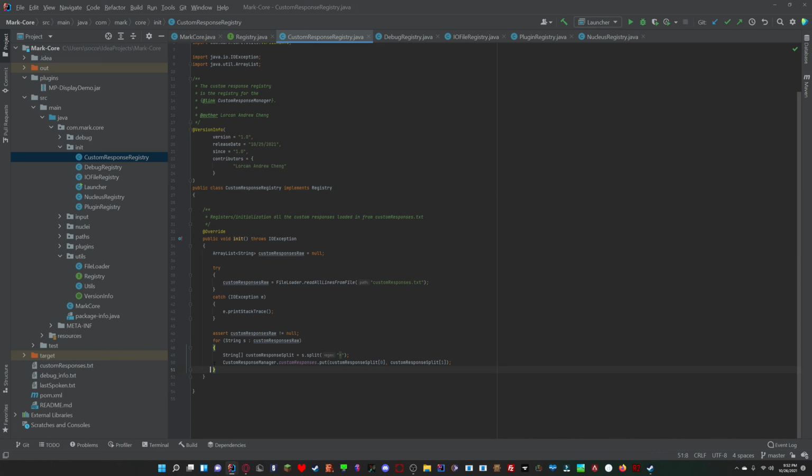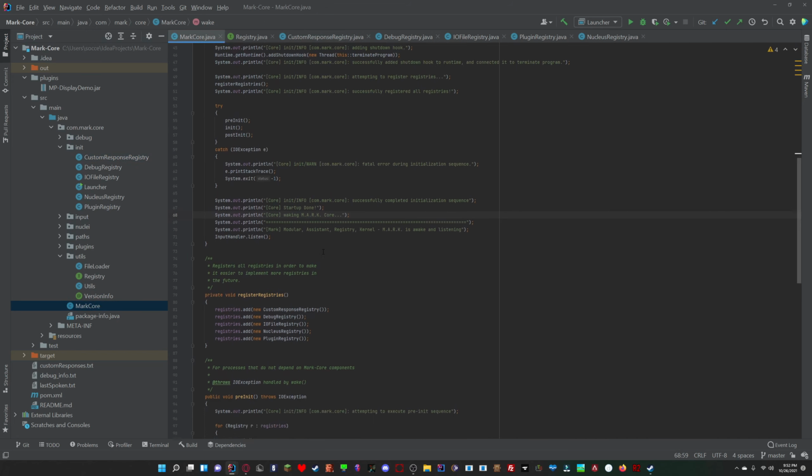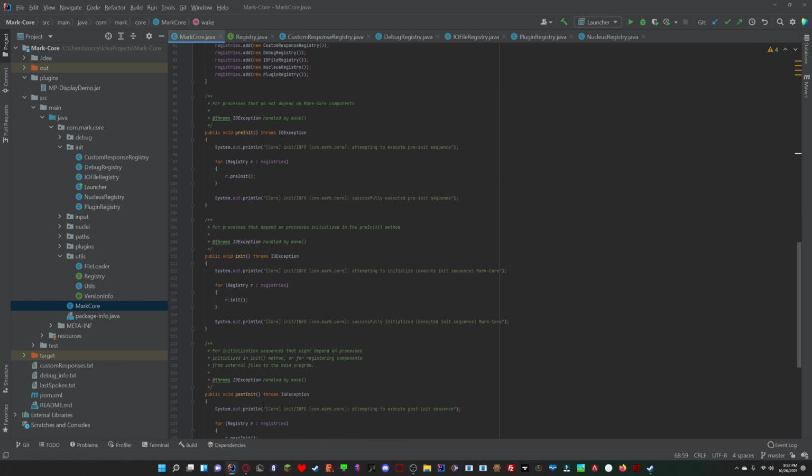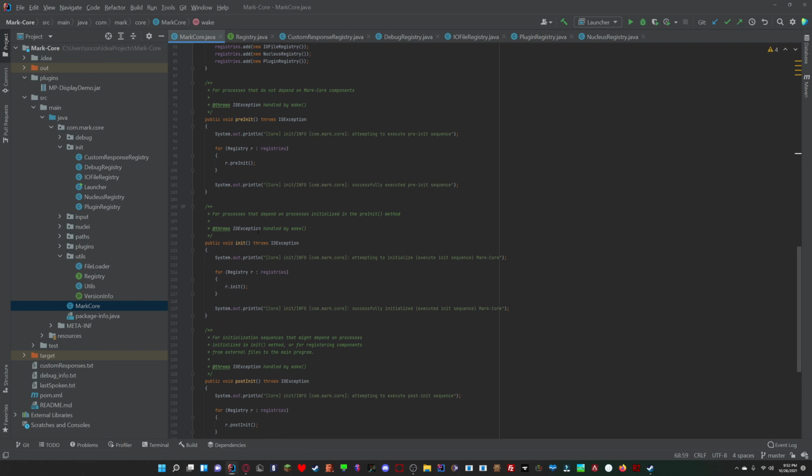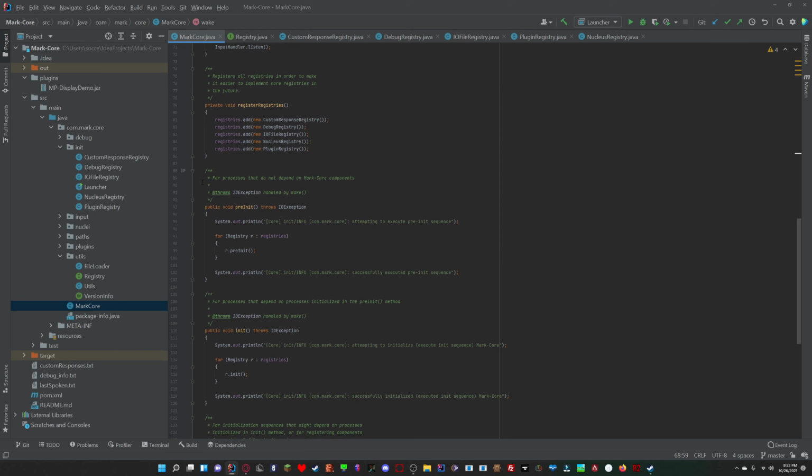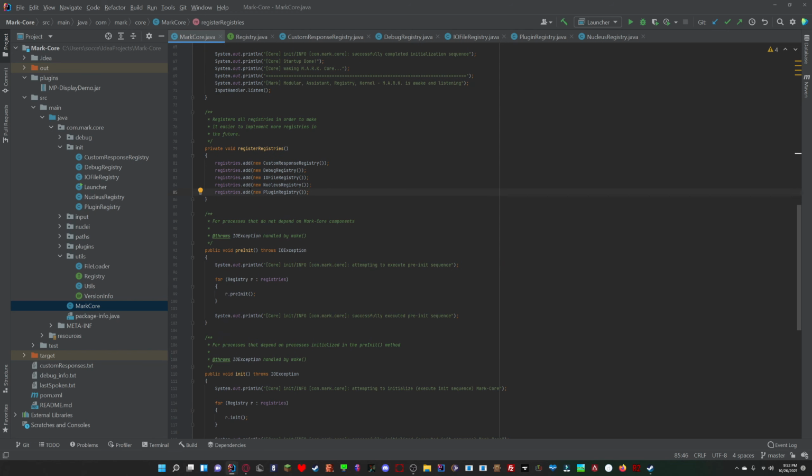And that way, you can create a method, and that method will automatically be called. So instead of choosing which system I put it into and then creating that method, now all I have to do is create that method and just do registries.add new plugin registries. Right? So let's just run this program and you'll see what happens.